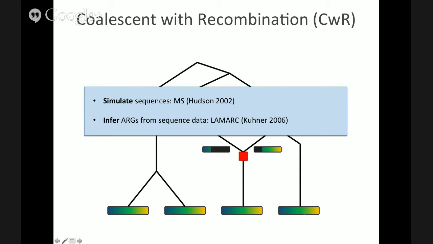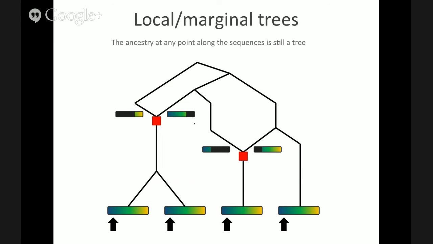And there's work for even inferring these ARGs based on this stochastic process, called Lamarck. And it's a very challenging problem because ARGs are such a huge state space. It's really hard to explore. And that was part of my work, thinking about how to explore the state space even better, even faster, so that we could scale up to very large sequences and large number of sequences. But I'll get to that a little bit later.